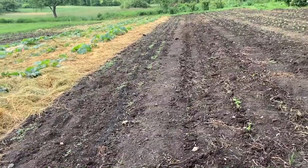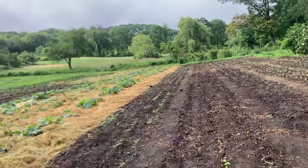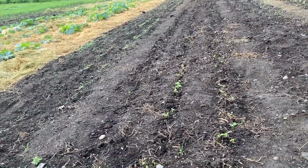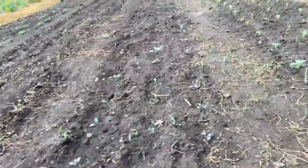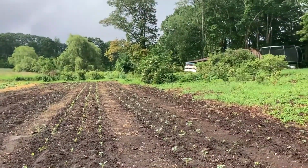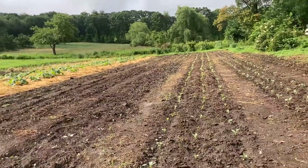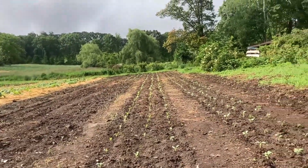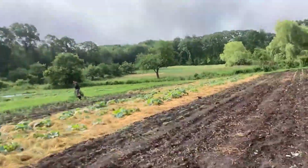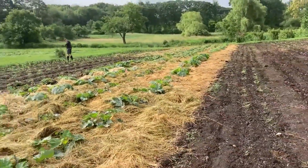We're going to come in here on these pathways, this bed pathway here and this one all the way up. We're going to give a quick hoe to those and then just put cover crops on those too, probably mostly crimson clover. We have some green beans here, and then we have 2 beds of cabbage and 2 beds of broccoli. And for these, after we get them all, one last quick weed. We just planted them last week, so it'll be a quick brush up on the weeding. We're going to put in some wood chips within the beds and clover in the pathways. So that's our plan for this particular field, a mix of resources to make sure that all the soil is covered everywhere on the field.